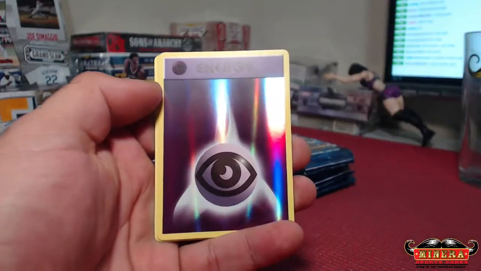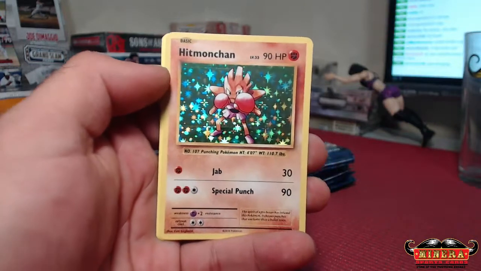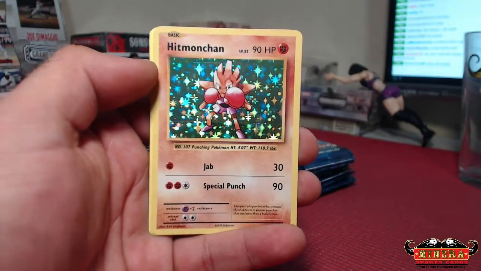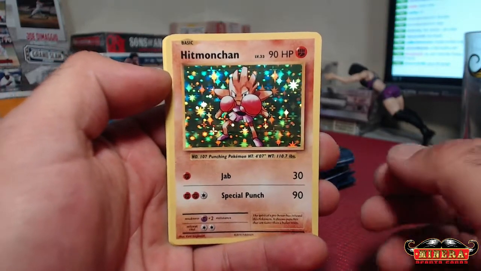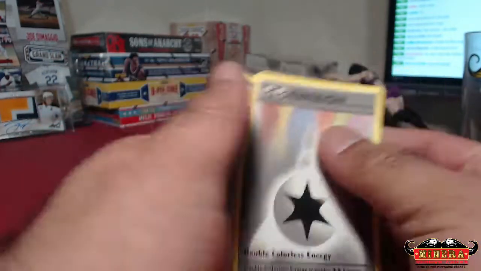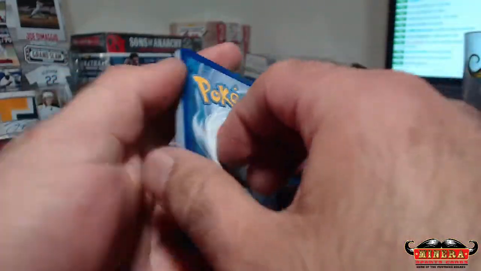Energy. Purple energy. Hitmonchan. Holo foil. Hey man, I got two Charizards in this box. Entire full box. Okay. Good. There we go.